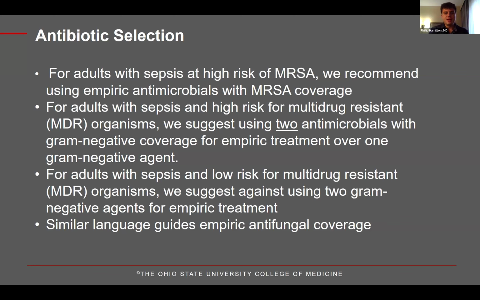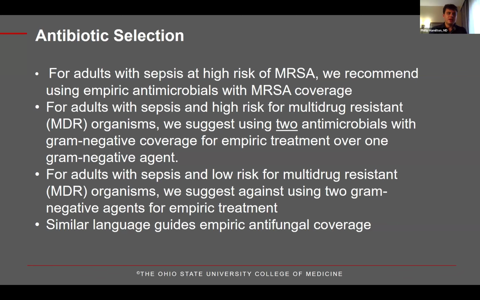And then, whereas if they're considered low risk, they actually recommend just using one gram-negative agent. And they also use similar language to guide empiric antifungal. So they don't make a strong recommendation, just risk stratifying your patient. Is this someone who has a gastric perf, or is this somebody who has cancer and is getting chemotherapy? Those are patients that you're going to be thinking about. Do they need empiric antifungal coverage as well?